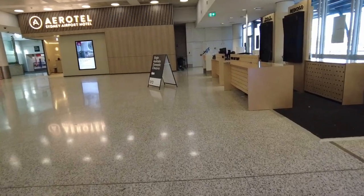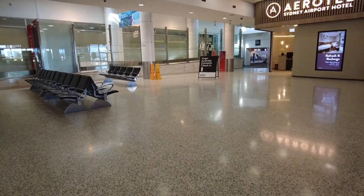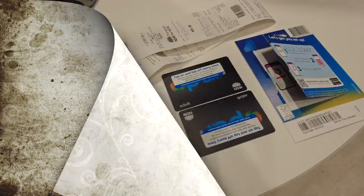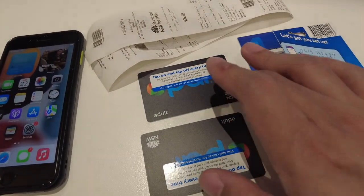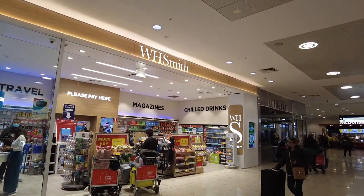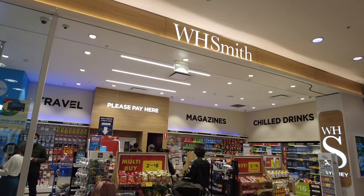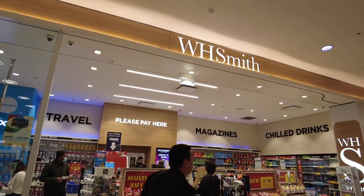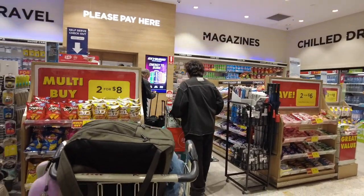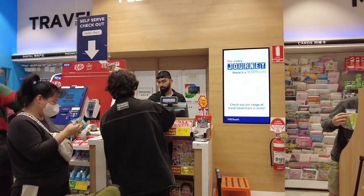Hotel Wi-Fi is usually free and available, so for more extensive data-requiring use, you might as well do it there. You may also be interested in buying an Opal card. Here at Sydney Airport, you can buy cards at Newslink or WH Smith bookshops. The only train stations that sell Opal cards are the two airport stations, and most regular stations will have a news agent or convenience store nearby — for example, the transport shop just outside the entrance in Circular Quay, Woolworths Town Hall, and Newslink in Wynyard station.